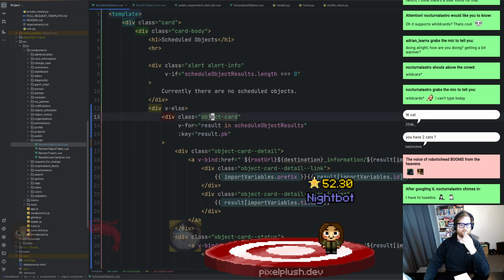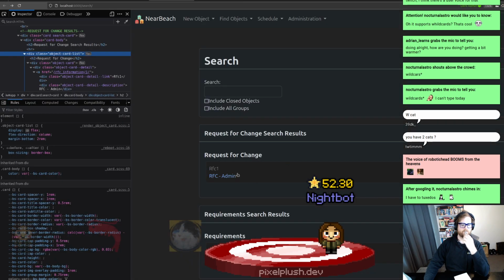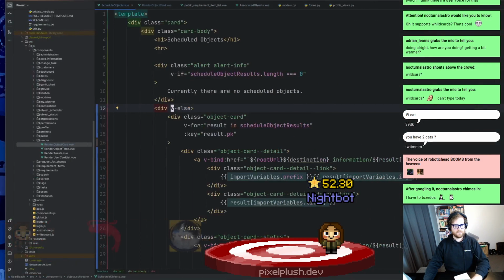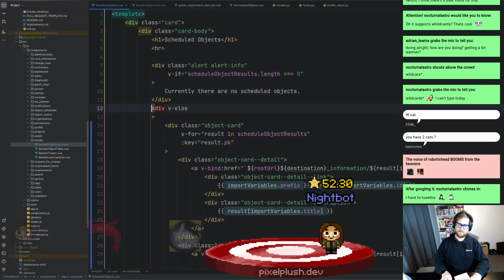So we need object card lists, don't we? Yeah, I need to key that in up here. So that does actually go like that.